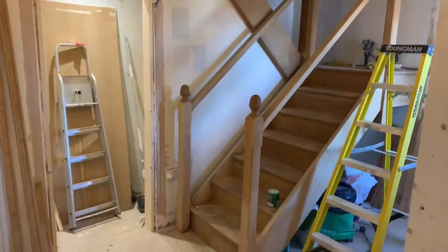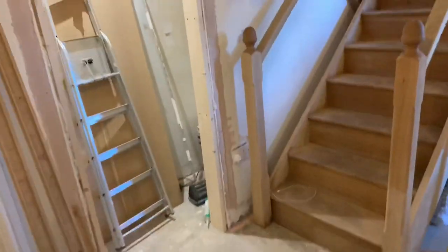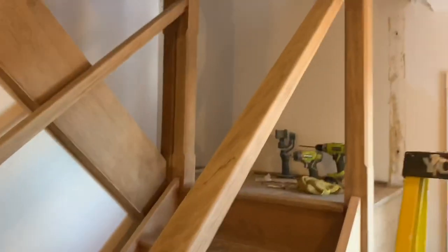I'm using, oh, where is it? Let's see if it says it anywhere. Normally it says it on the back, but I'm using 60 grit sandpaper, and it's actually doing a grand job. I'm using 50 grit on the orbital sander, and that's just chewing into the major bits. But yeah, so I'm going to get this done, then I'm going to concentrate on getting these 100%.